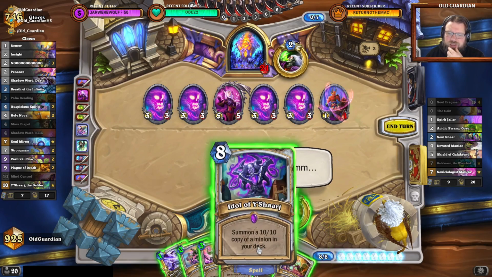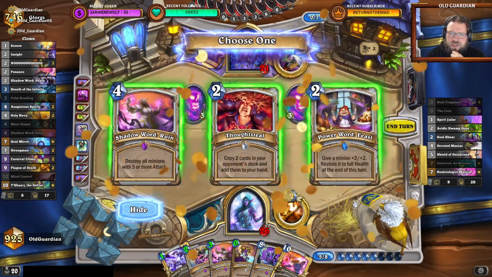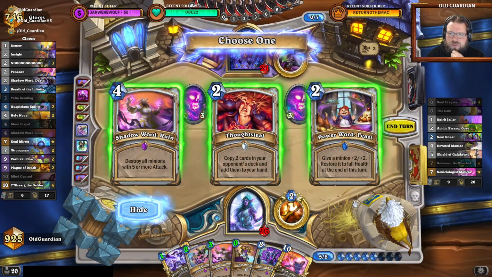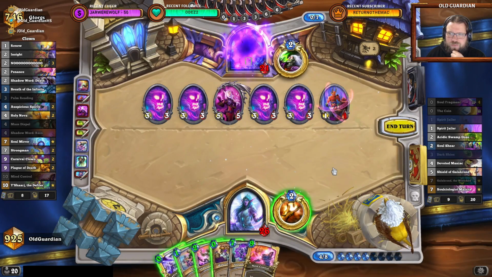If I palm reading, then idol can't corrupt clowns anymore. I still think I need to. For a thought steal, I believe. Let's see what I can get from the Warlock's deck.